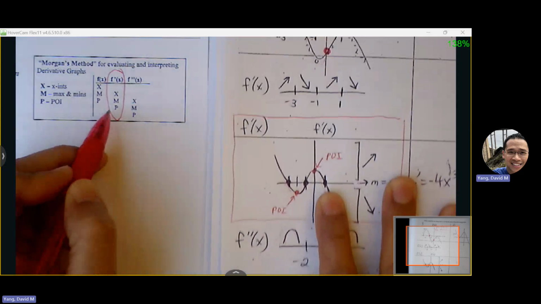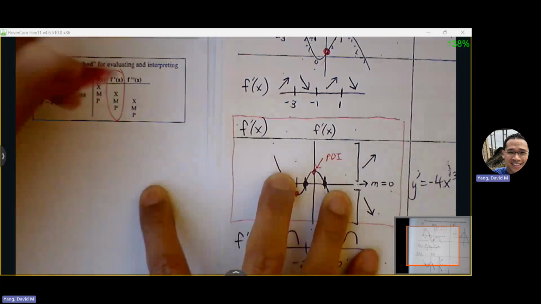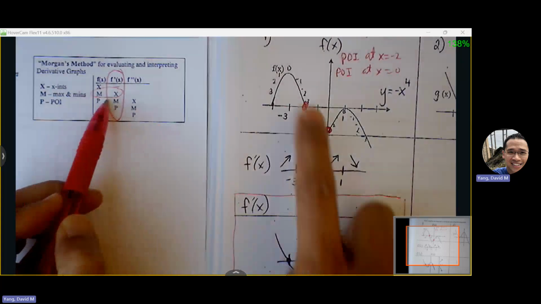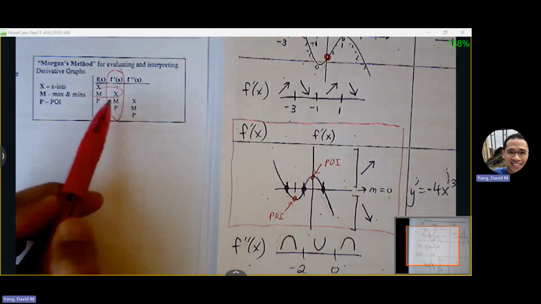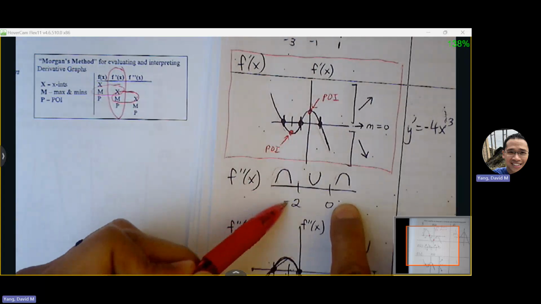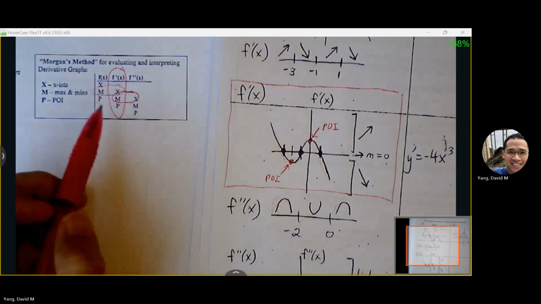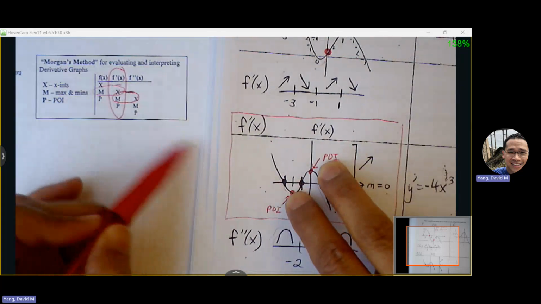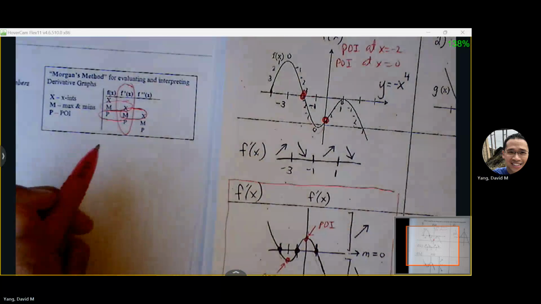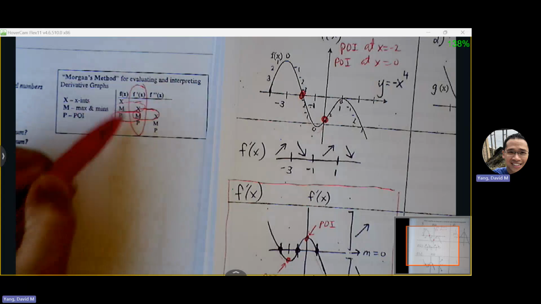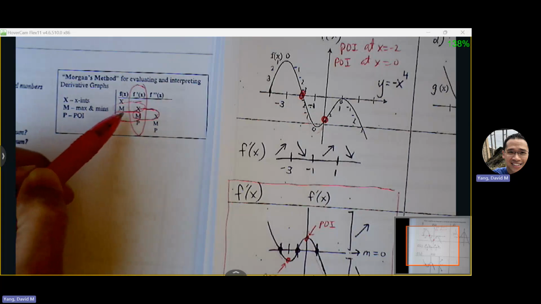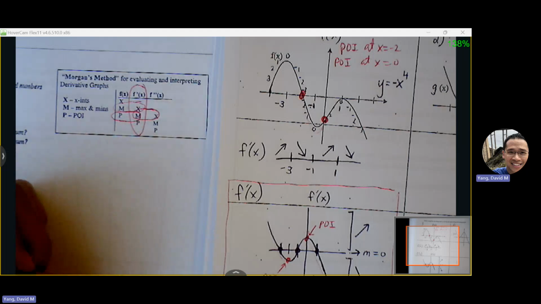So this tells us that the x-intercept of your f prime is going to match to be the max of your f of x. All right. So the x-intercepts of your f prime is going to match up to be the max and mins of your f of x. All right. The max and mins of your f prime, your points of inflection, is going to match up to be the x-intercepts of your f double prime. And then the max and mins of your f prime is going to link up with the points of inflection of your original graph. So that's where this table, this chart, finds itself to be the most useful. If you're looking at the f prime graph, you can make sure that your function and f double prime is lining up in terms of the max location, the x-intercept, and the points of inflection.